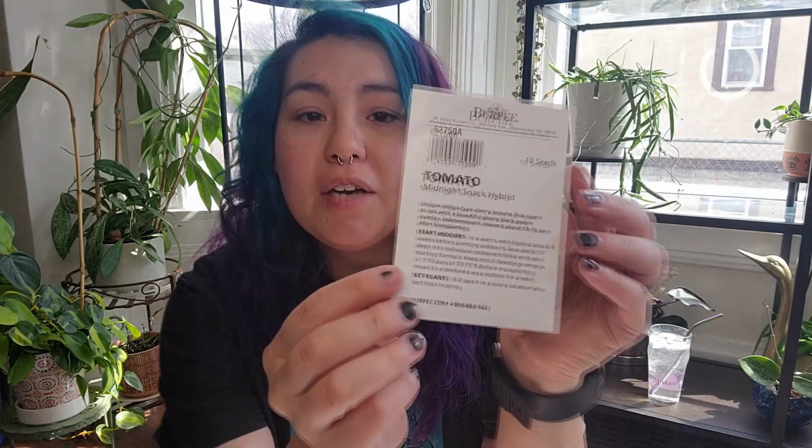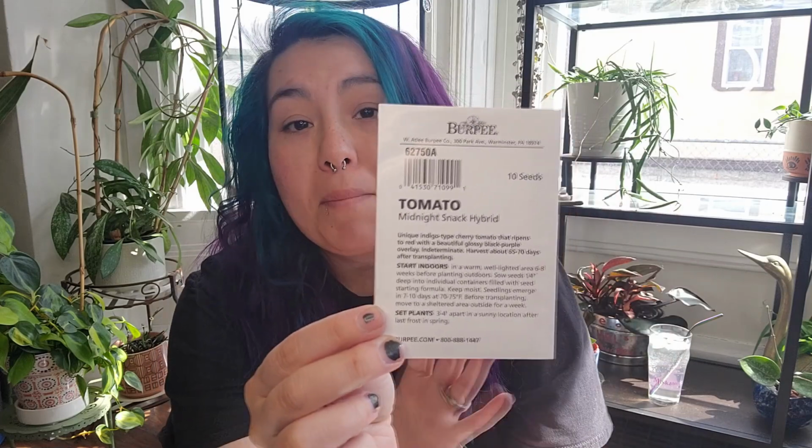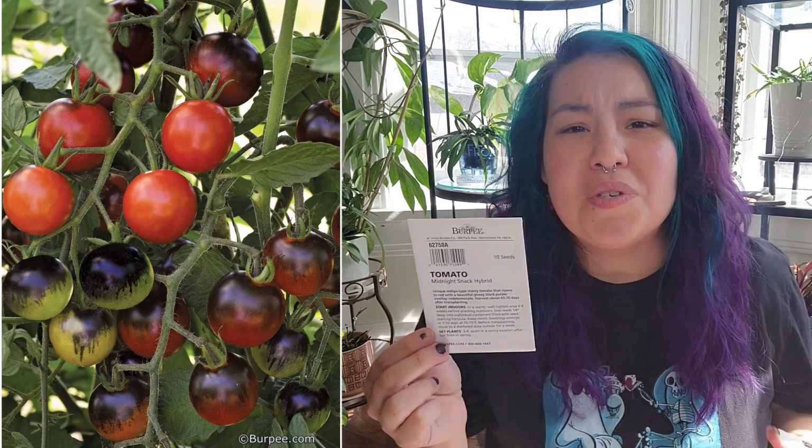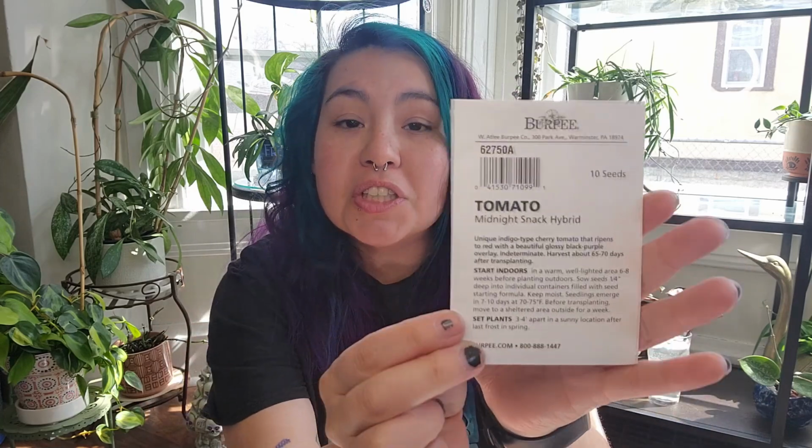Next, I bought some tomatoes, the first being this tomato midnight snack. These tomatoes have a really gorgeous indigo color on them. The reason being they have an excess of the same pigment like blueberries have to make them blue, so they have this nice indigo color. So I'm really looking forward to growing this one.